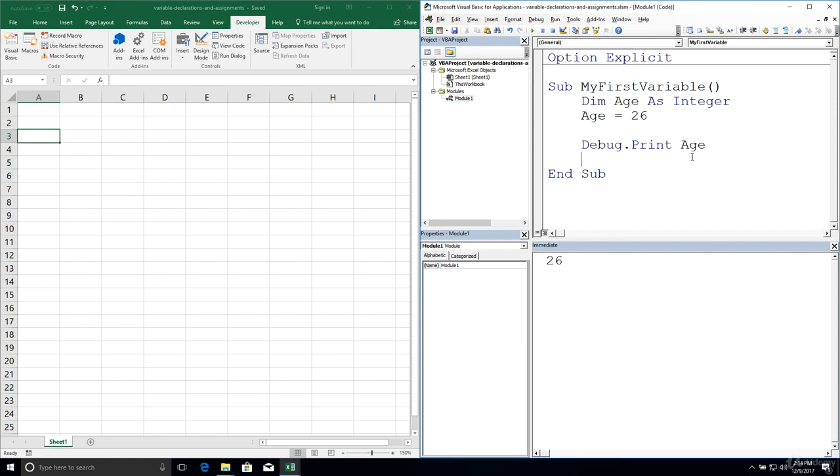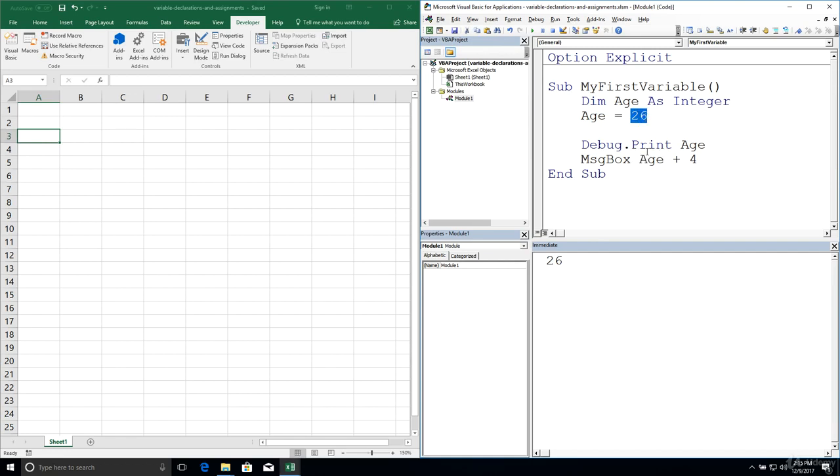Remember that age is a variable that represents a number, but we're not limited to simply outputting that variable. We can do any kind of operations that we would do with a plain number. So for example, if I want to message box and I want to see what my age will be in 4 years, what I can do is age plus 4. The reason I can do this is because age is just a name for a number. It's a placeholder for the value that I assign up here.